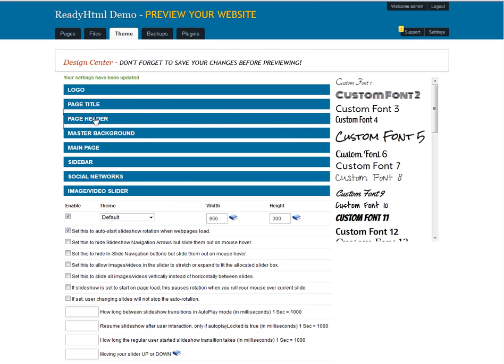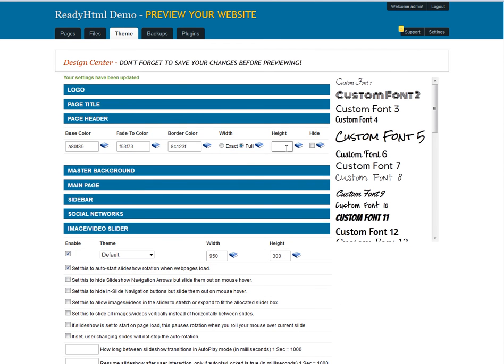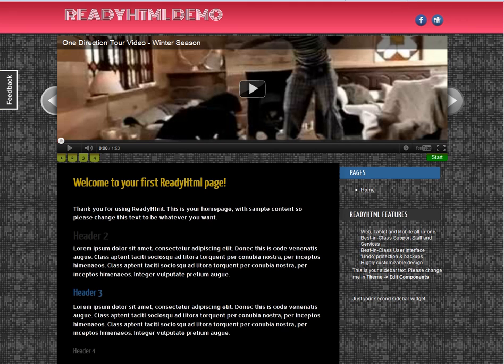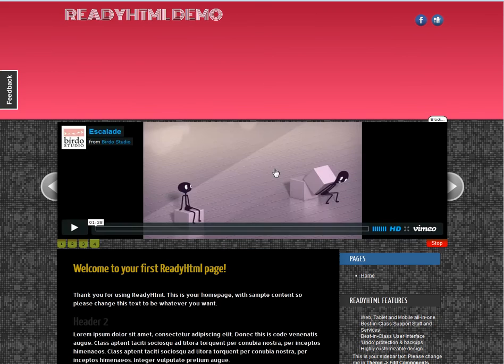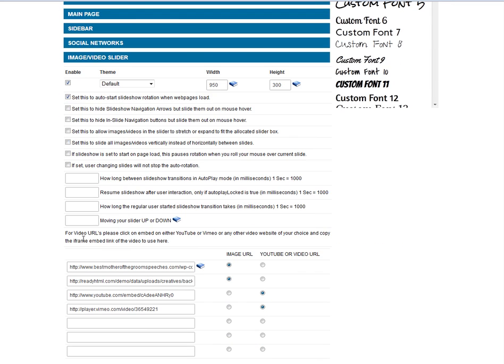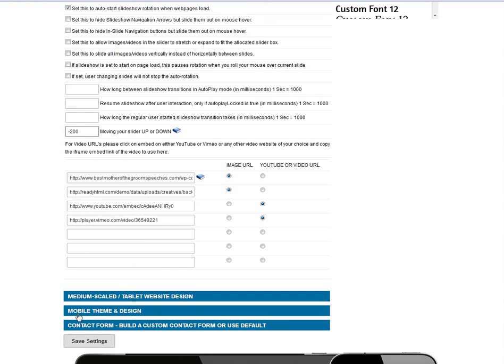So assuming I came here and I made my header really big, maybe 300 pixels for my header. So I have 300 pixels there. That's my header. But what if I wanted to overlap my video or my sliders over my header a little bit? I can come here to my image slider and put in a negative value of minus 200, for instance.